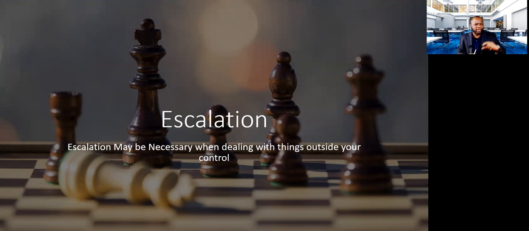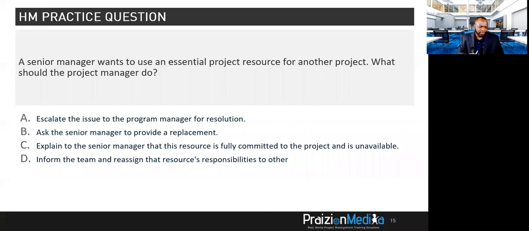For example, Phil wants to borrow a screwdriver from you. What should you do? And you need a screwdriver for your project. What should you do? A, tell Phil he cannot have the screwdriver. That is never the best option. It's never the best option because you are not solving the immediate problem. So, with that said, let us relaunch the poll. I think I've given you some ideas. Let's relaunch.